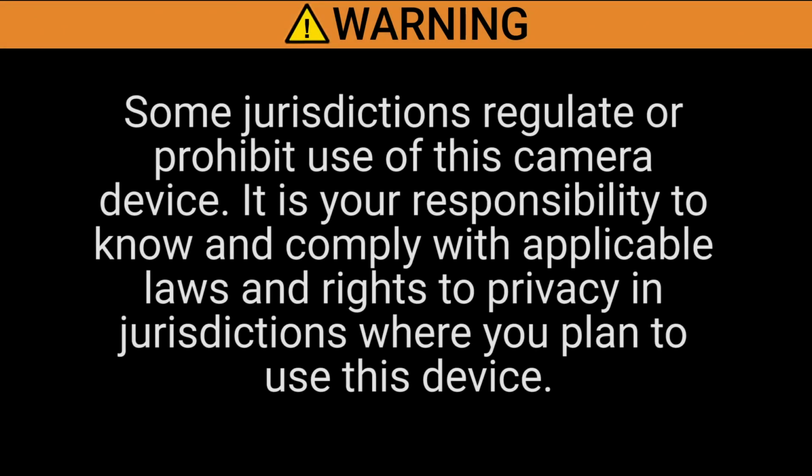Some jurisdictions regulate or prohibit use of this camera. It is your responsibility to know and comply with applicable laws and rights to privacy in jurisdictions where you plan to use this device.